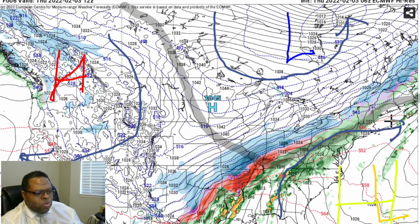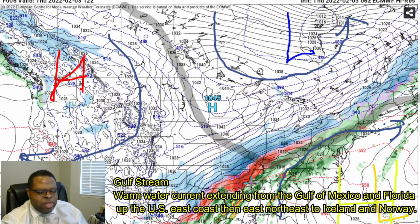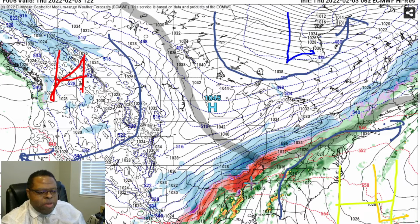This is one of the reasons why the storms have been so psychotic when they hit the northeast. Because when they hit the base of the trough, the bottom of the trough, and they eject out up the East Coast, up the Gulf Stream, when it hits that current, that's why the Gulf Stream current is like that, because the air pattern kind of directs the Gulf Stream. A little bit of a science lesson for you here, meteorology 101 for you.